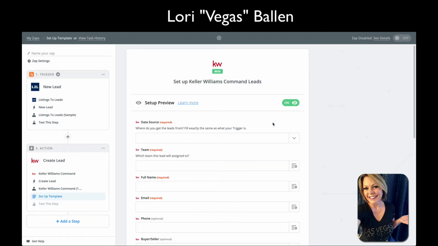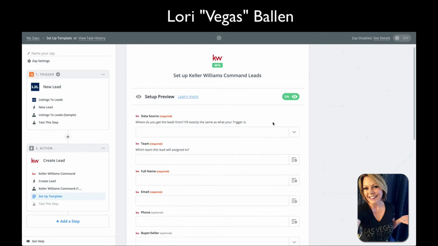Now this is the most important part, because what you're going to do now is map the fields just like you would if you were importing from a spreadsheet, where you say this first name field equals first name field in my new database. Lead source in my old database equals source in my new database. If you don't map it correctly, you will have things from your old database importing into the wrong fields. After you set this up, the most important thing you can do is check your database each day for new leads to make sure everything is mapping in correctly.